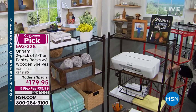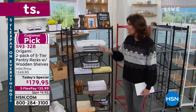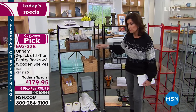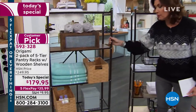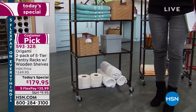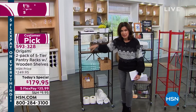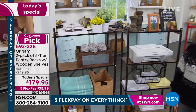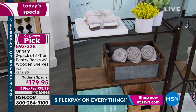It is a perfect blend of not just organization but also home decor. You get the beauty of the Origami with that powder coated steel that you never have to worry about. It's going to be on wheels so it is highly functional. This particular one, what we call the pantry rack, actually has beautiful wood on it as well. Not one but two of these are included in our price of $179.95 and we have five flex payments. The color you're looking at right here is the bronze.